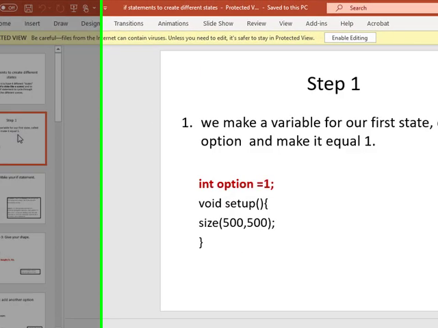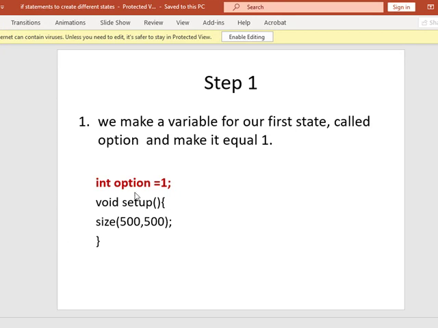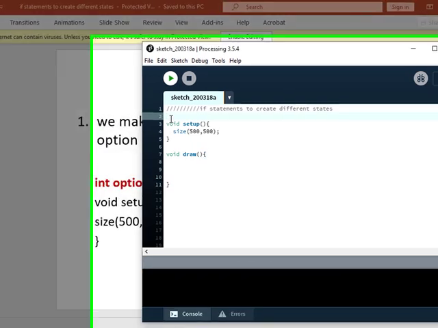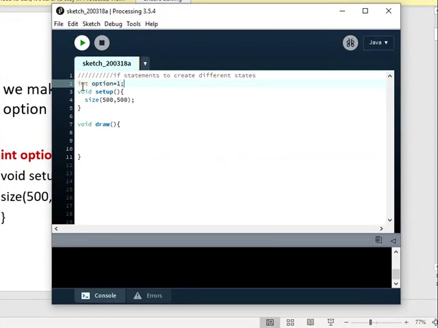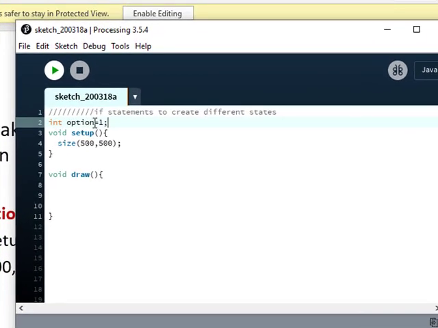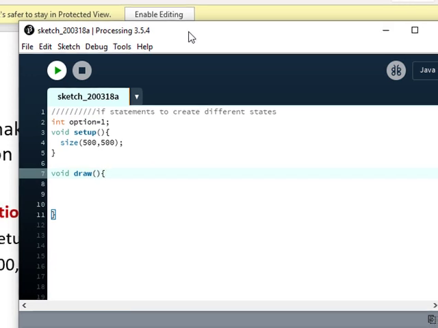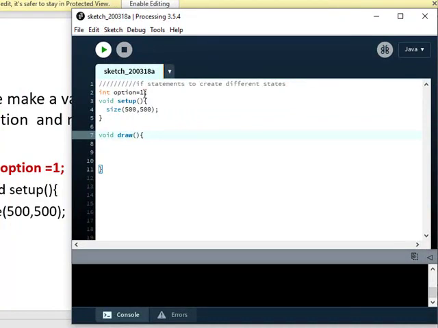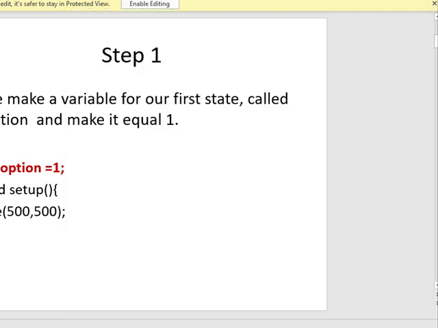The first thing that we're going to do is I'm simply going to make a variable. I'm declaring it, initializing it as an int type, and declaring its name as option, and I'm going to have it equal 1. So I'm going to get a sketch going on here. So int option, and it's going to equal 1. That's just what I decided to call it. You could call it Bob's hot dog stand, Ted's fish fry, state, scene, whatever. I'm calling it option. And so option starts out as equaling 1. And again, it doesn't have to equal 1. That's just kind of what's going to make sense because we're going to have each scene equal a higher number.